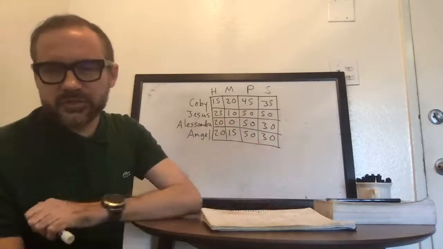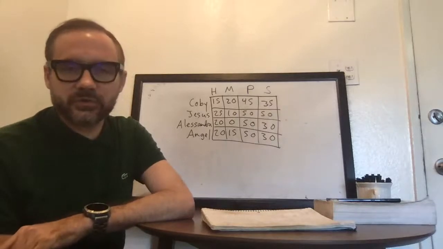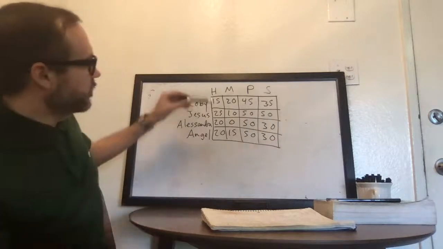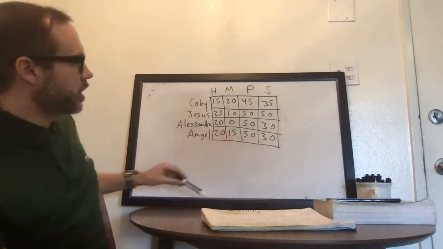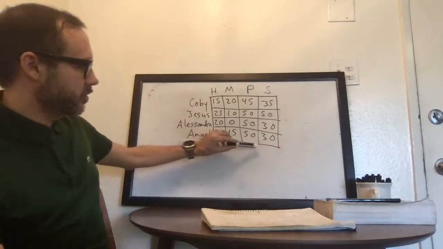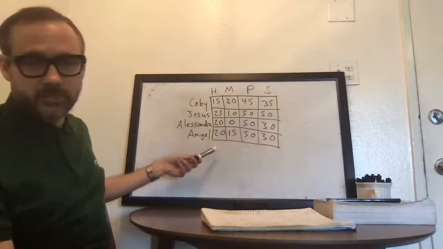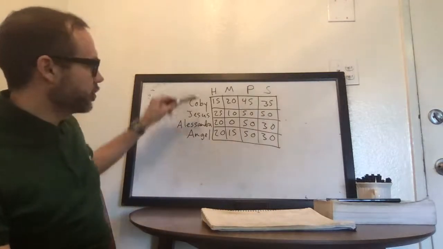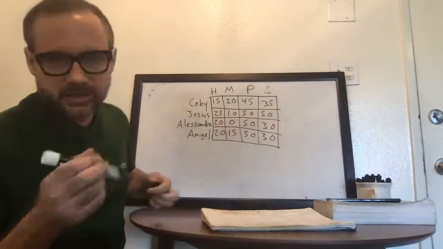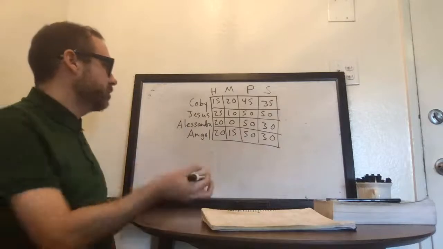Also wrong, Alessandra, because keep in mind, utilitarianism says take the action that generates the most overall happiness for the greatest number of people. Overall happiness is a total. So we're going to have four totals at the bottom of these four columns, right? This is an addition problem. One sum, the second sum, the third, and the fourth. And when we see these totals at the bottom, what will the sum represent? It will stand for the total amount of pleasure that would be generated from that option if it were taken. And Leo, I see you're a little ahead of the game, but we have to do the math first. So double check my math, even though it's pretty easy.